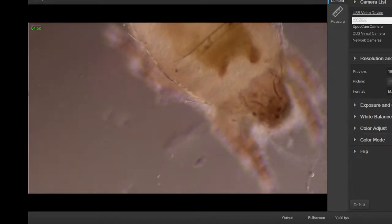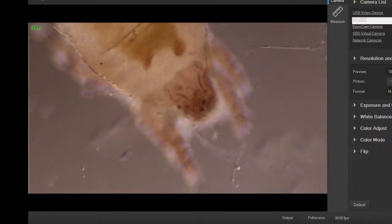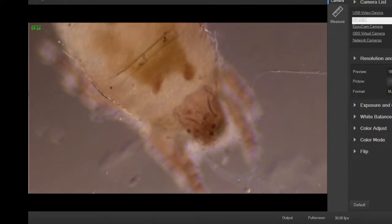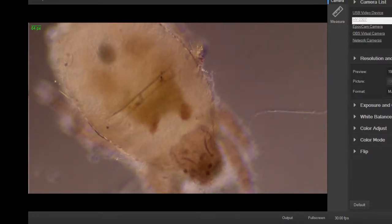Haven't found a mite in a long time. When I was doing a vet tech program for a while, deciding if I wanted to be a vet or a doctor or eventually a biologist, I used to look for ear mites, which are kind of interesting. Much more transparent than this, and a little more spiky looking. I don't remember the legs being quite as hairy. These little ear mites you'd find in a dog's ear sometimes are pretty annoying.